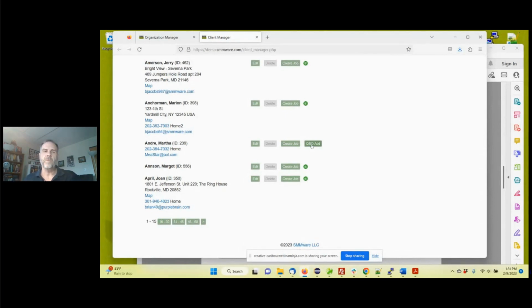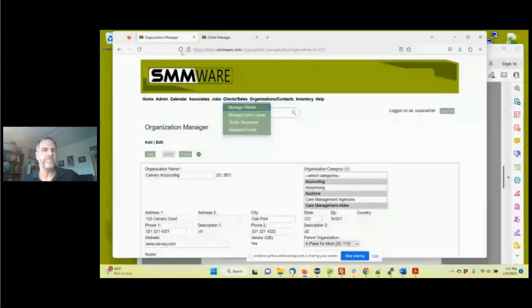You can copy the client directly over, but it's probably more common that you are copying over some hours. And then SMMware says, oh, this is a brand new client. Before I can copy over the hours, I have to copy over the client. And we'll touch on that a little bit more when we talk about our integrations. But so definitely you should not have to recreate things in QuickBooks that you did in SMMware, whether it's a client or the hourly entry or the expense. So Tom, hopefully that answers your question.